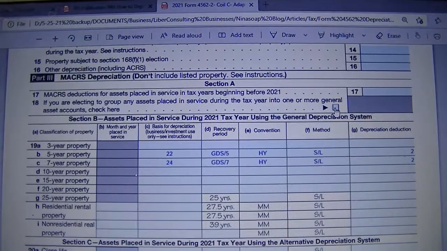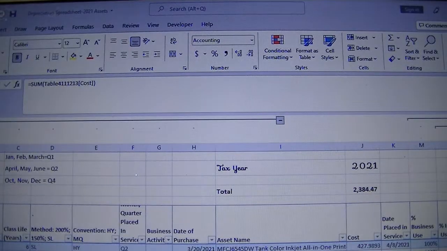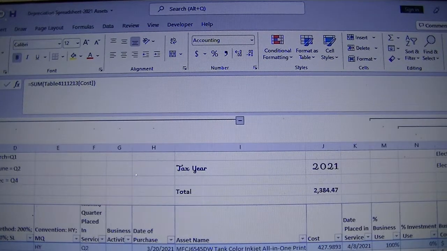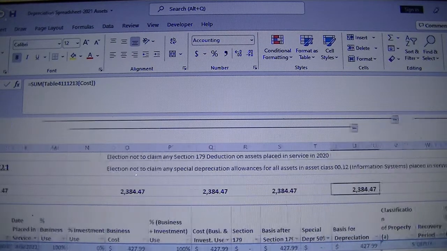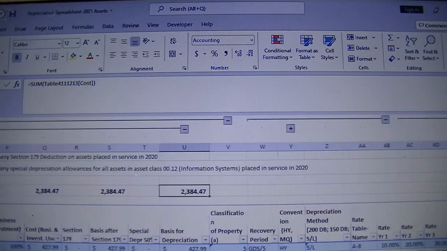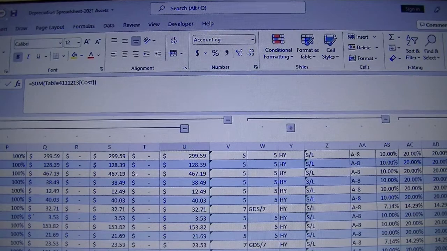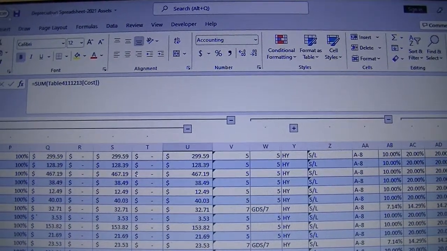In this example, we have a lot of assets in a 5-year and 7-year property class, so we could group all the 5s together and all the 7s together.